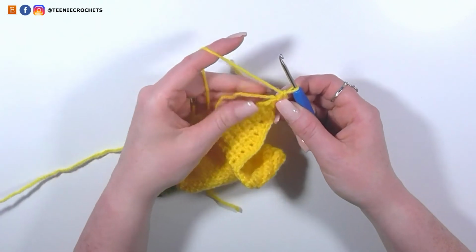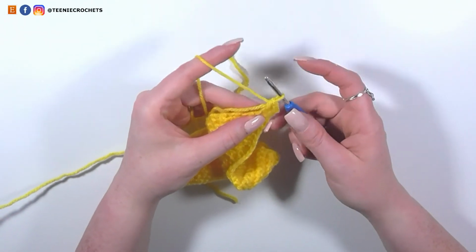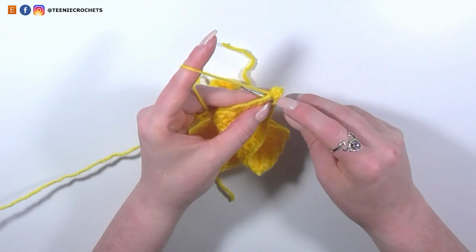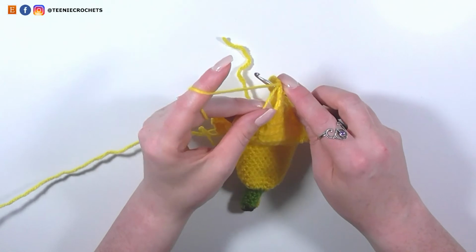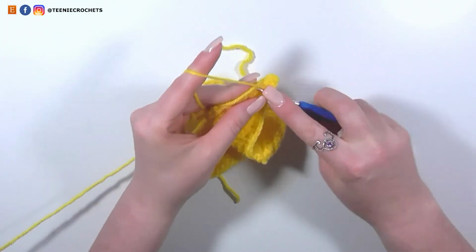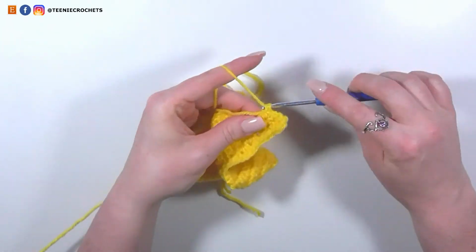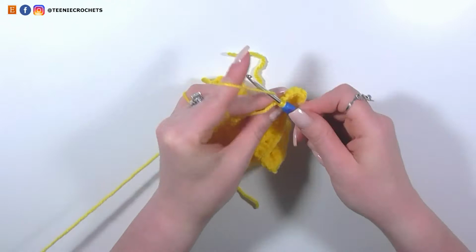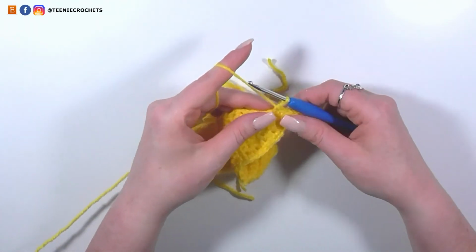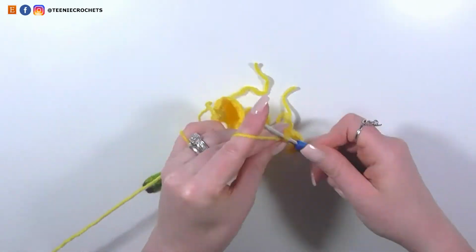So with the yarn tail, for the next 3 or 4 stitches, I'm going to hold it between the working yarn and my hook. So when I insert my hook into my stitch, the yarn tail is between it and the working yarn, so I can crochet it in for a couple of stitches. And this means at the end of our work, I only have to cut it instead of weaving it in. So after about 4 stitches there, I'm going to drop that tail and continue to single crochet around the banana.